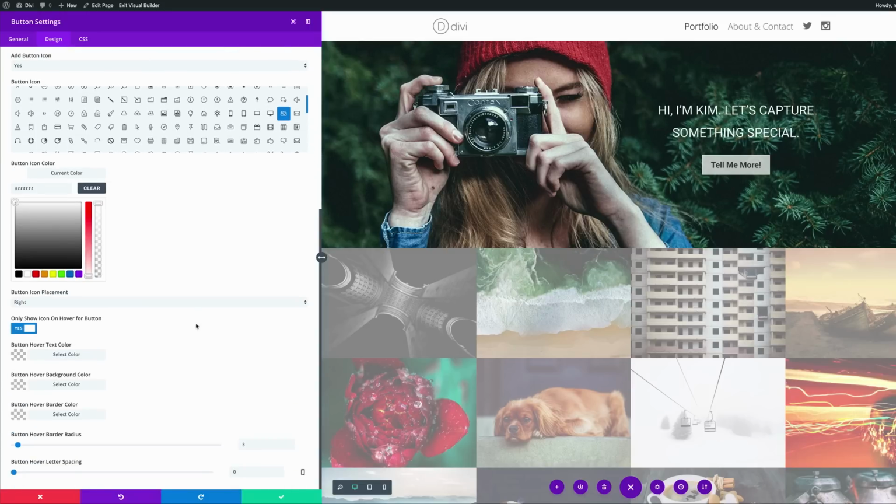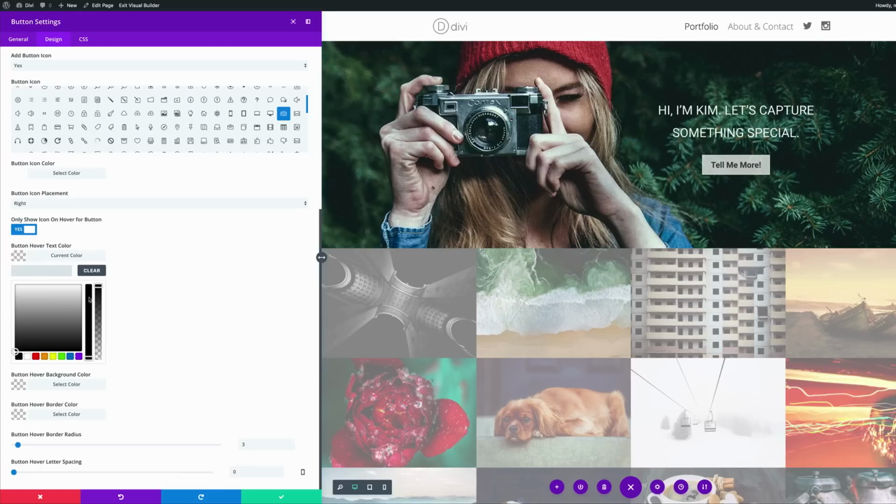Now let's go to the hover settings. So the button hover text color is going to be this RGBA value. I'm going to paste in between the brackets. The hover background color is going to be 0.0.0.0 like that.